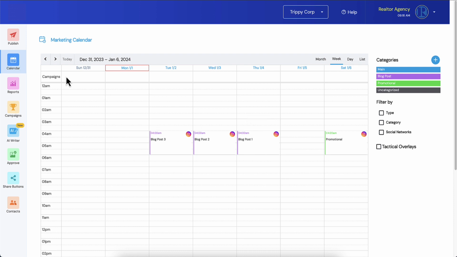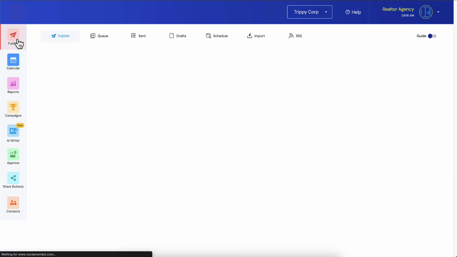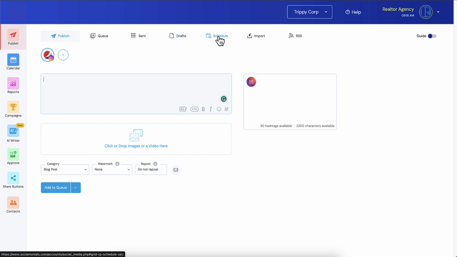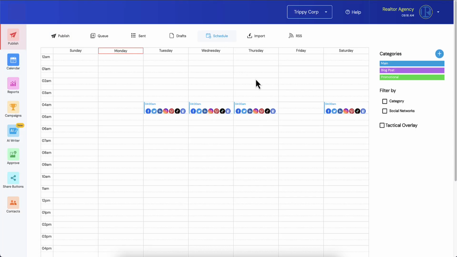Let's talk about the things that you cannot move. I'm going to go over to the publisher and jump into the schedule, because this is the best place to explain this. First of all, it only works on queue posts and requeue posts. If you have something scheduled for a specific time in the future, that will never be included in this move feature, because moving it is super easy. It's just scheduled. It's not impacting any other posts before or after it. So all you have to do is either edit it in the queue or drag it to where you want it to go in the calendar. This feature is only for Queue and ReQueue.